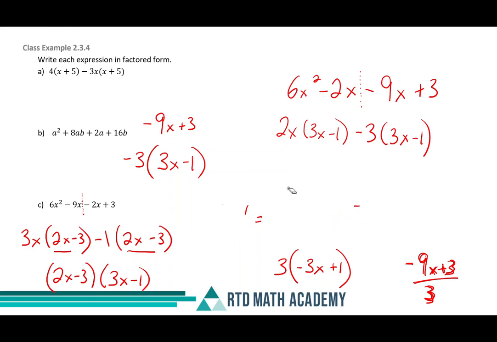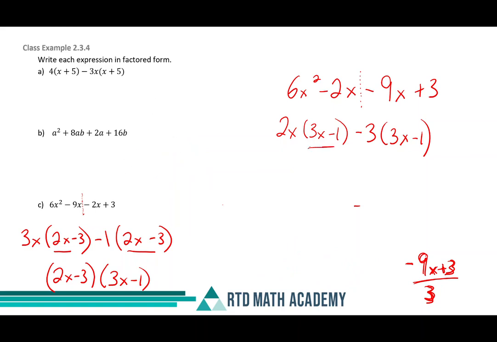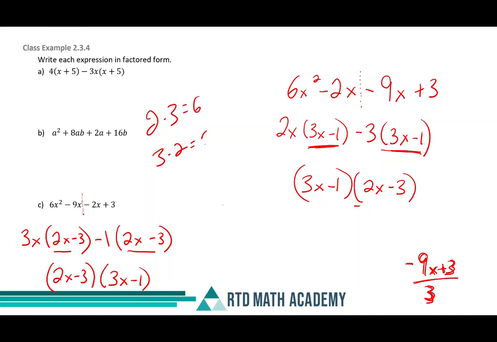Now, lucky for us, we see that 3x minus 1 is one of my factors, or a common factor in between those ones. So, just like in our previous questions, 3x minus 1 is our common factor, and according to the distributive property, it was divided or distributed to both the 2x as well as the negative 3. Sorry about that line there. And instead now, I've got the same two factors I did before, just in a different order, and we know that whenever you multiply two things together, it doesn't matter what order they come out to, they should equal the same thing.